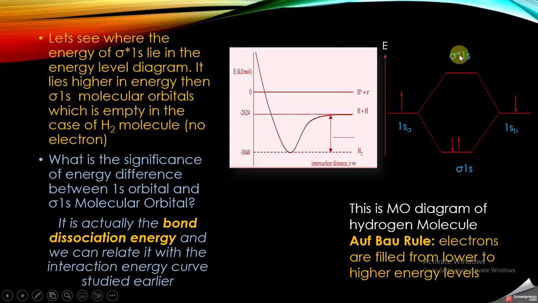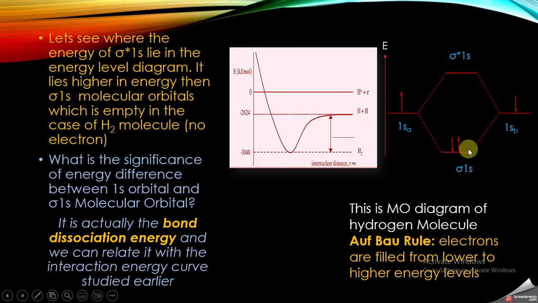And again you see that there is no electron in it because we have only one electron in the two atomic orbitals, and we always follow the Aufbau rule for filling the orbitals, for atomic orbitals as well as for the molecular orbitals. The Aufbau rule is that we have to fill the orbitals from the lower energy to the higher energy, and each orbital can have two electrons, so we cannot move to the higher orbital until we have filled the two electrons here. So these two electrons will come here and there is no electron in the sigma star 1s.